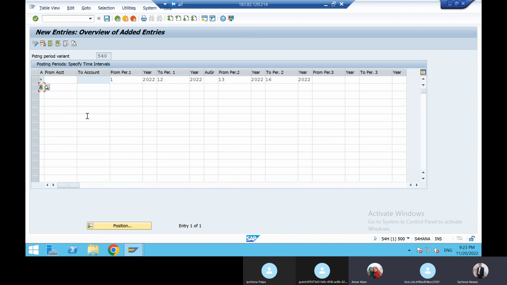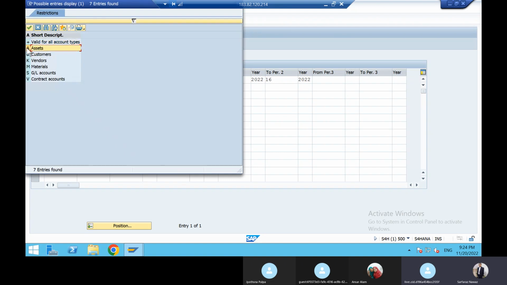Account type means type of account. Liability, asset, or expenses. Right, you can say, but on top of that, we have reconciliation accounts, like customer, vendor, and asset. We are purchasing from vendor. So asset is also an account type. All the asset postings will be segregated in some other account type that is called A, meaning your SAP system has given the account type A. Wherever A comes, the system will identify that this posting is related to asset posting. D, wherever D account type is coming, it is a customer posting. K and M are vendor and material, and S for GL.